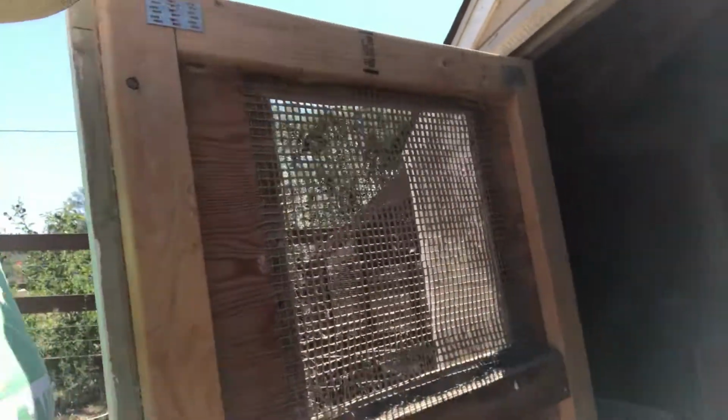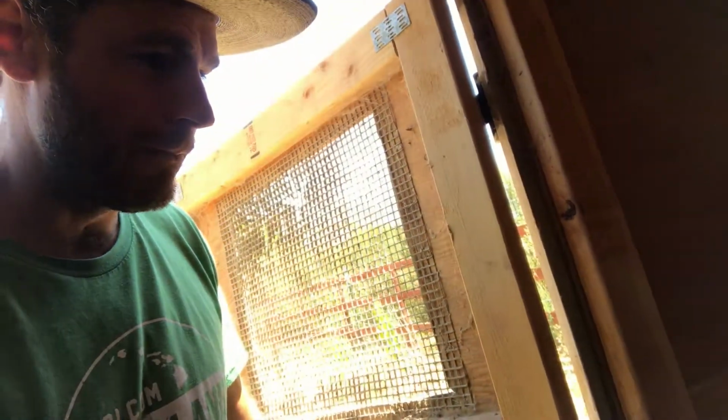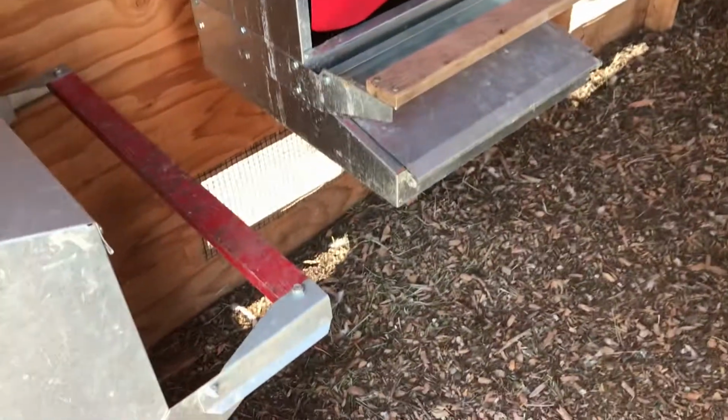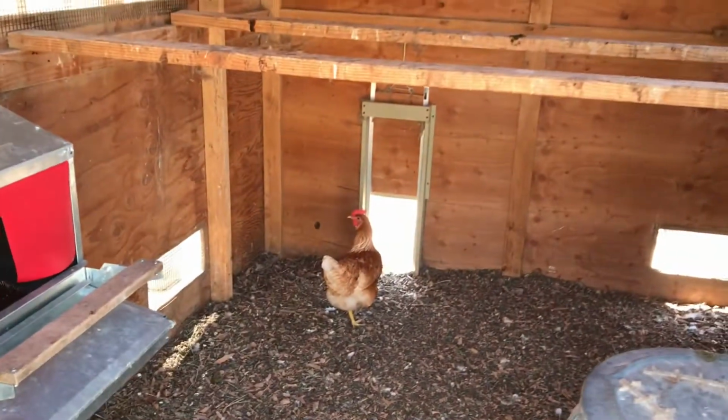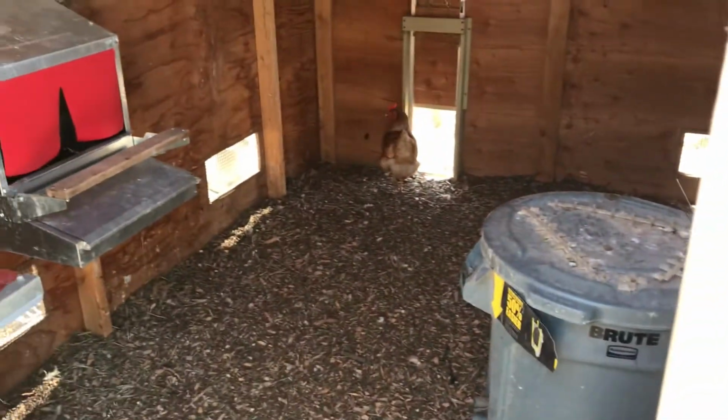So what that makes me think is they got in through the coop. Let me show you. There's the little door back there for them to come in. They probably came in there, and let me flip the camera. So someone probably came in there and then in, and when this is flipped up, a skunk can still go through there. So the question is how they get into that main run, because at night we close the gate back there at the door.